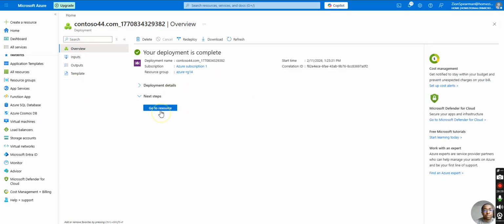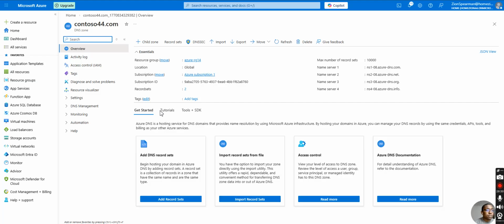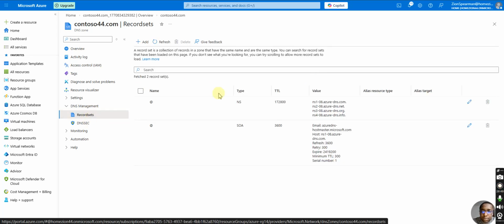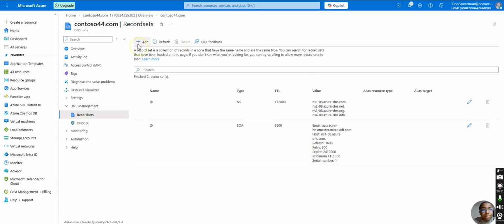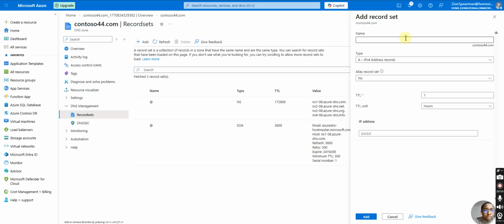So we're going to go to resource, and then now we're going to click overview. We're going to expand the DNS management, and then click record set. Then now we're going to add. So the name we're going to give this is www.